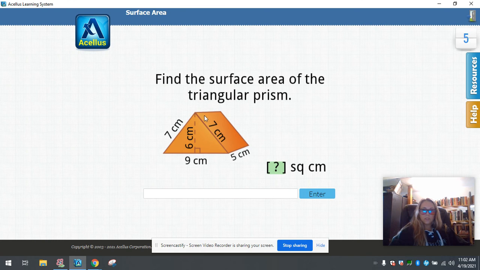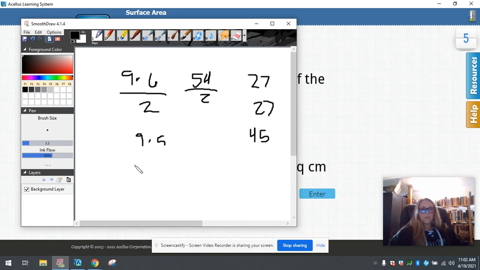And then let's look at our next rectangle. We'll have 7 by 5. And then this one on the other side that you can't see, like imagine it's a roof, is going to be the same. So I'm going to have 2 rectangles that are 7 by 5. So I'd go 7 times 5, and I'd get 35. And I'll remember I have 2 of them, so I'm going to list 2.